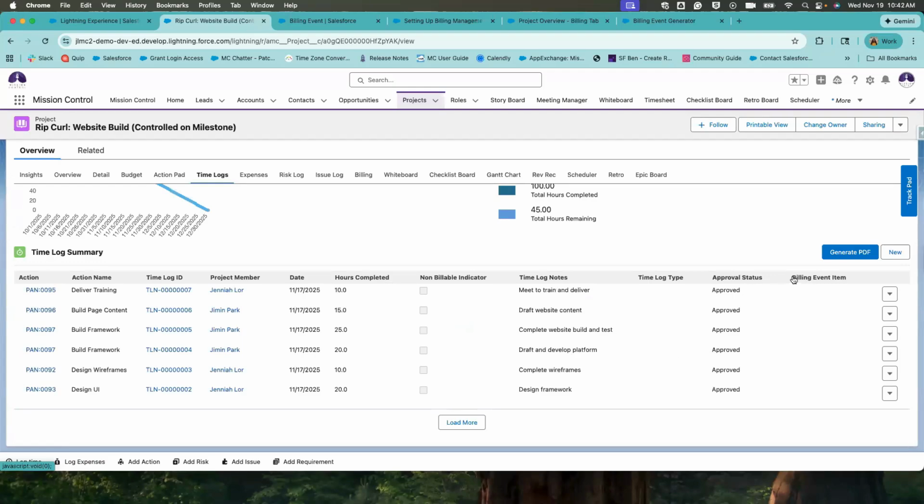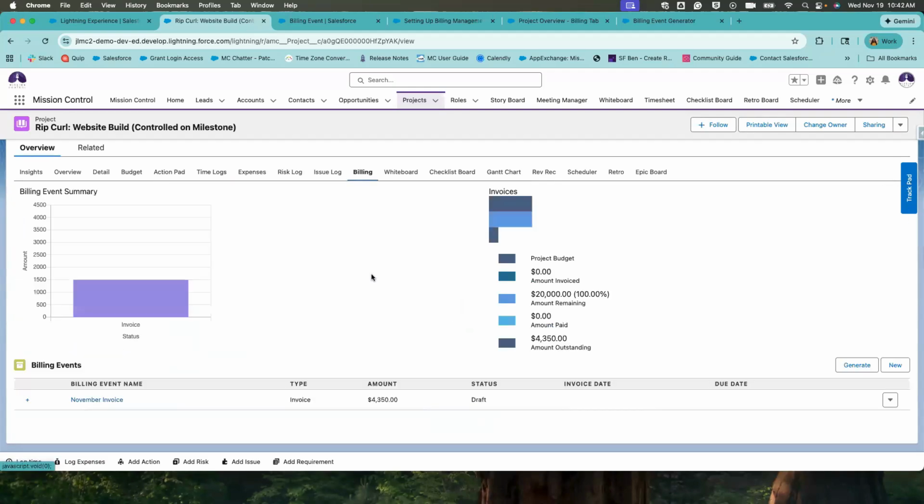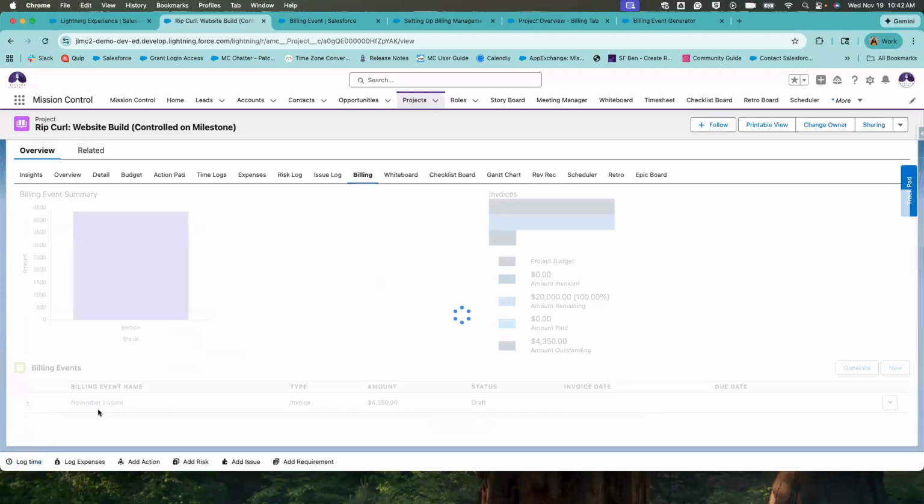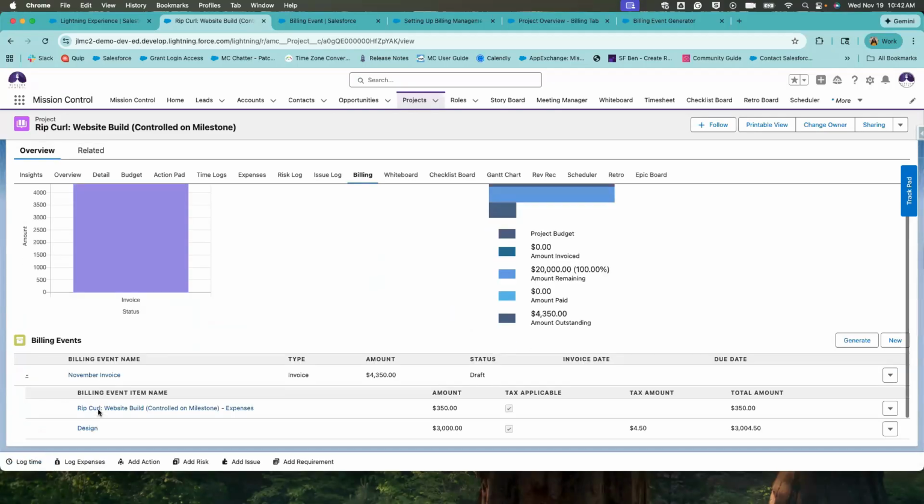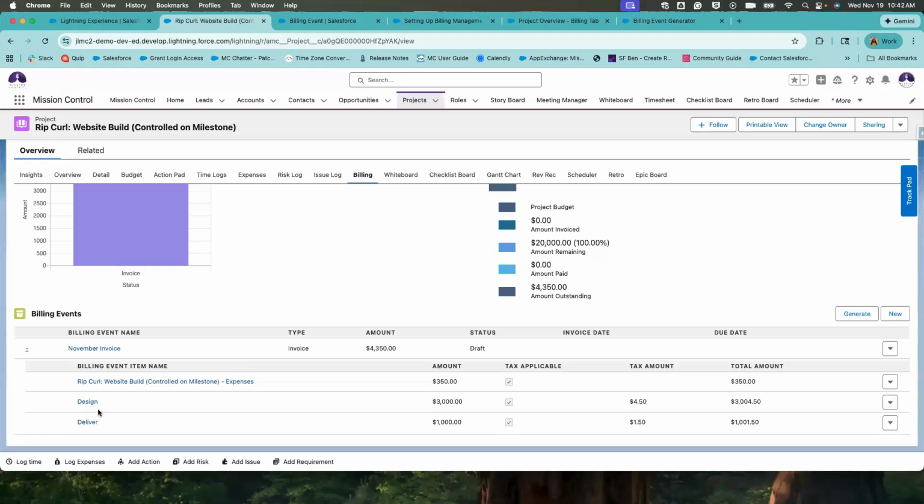So it looks like those were not tied to the invoice just yet. So I want to make sure that that does get tied correctly. Control of the milestone. The expenses were added.